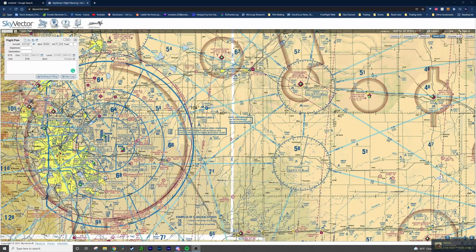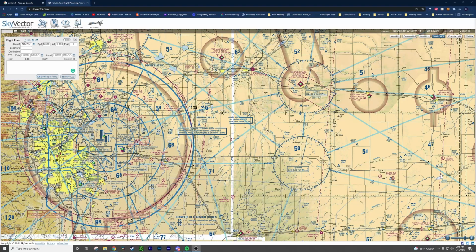Hello everybody, it is Hypershift here, and today I'm going to be showing you guys how to make a flight plan online in Skyvector and SimBrief and take that into X-Plane to use on your GPS or your FMC, FMS, or whichever plane, pretty much flight management system or computers you will be using. Today I'm going to be using the Zibo 737-800X because I love flying that.